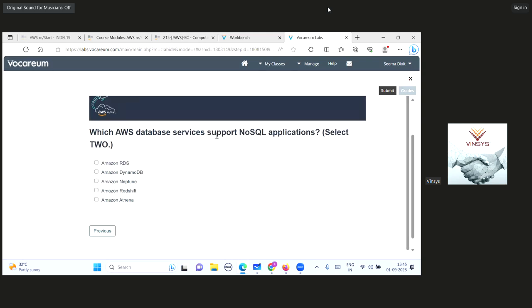Which two AWS services support NoSQL applications? Very simple question.